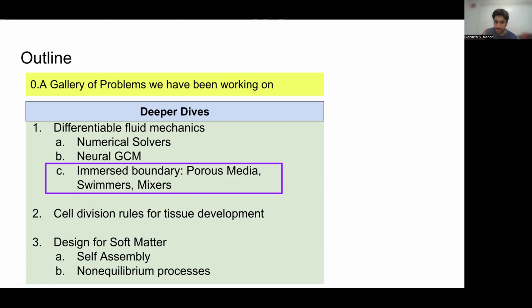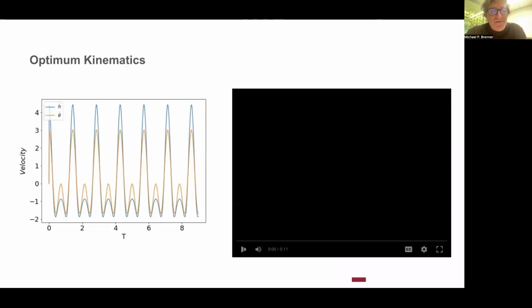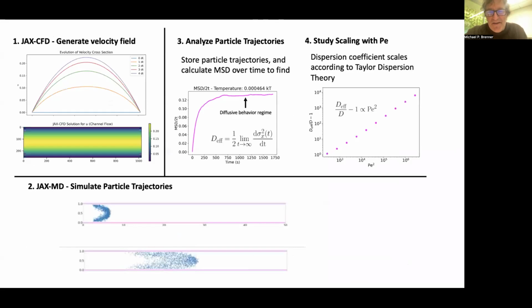For the optimal mixer problem that you discussed, very long back in one of the initial slides, what is a typical objective that you use for such a problem? I don't think you did mention it. For example, compute the mean square dispersion of tracer particles in the flow, and please maximize that on average. Here's optimized swimming kinetics, chaotic mixing. So here we compute mean square displacement as a function of time. This is mean square displacement over 2t as a function of time, and there's a plot. Please optimize this number.